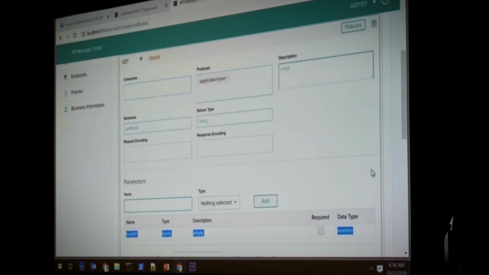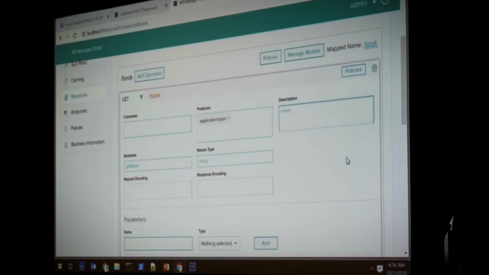So that's only one aspect. You could also have different attributes mentioned here, right? There are a whole set of things. You could read in documentation. I'll just mention one, the map name, right? Your API endpoint might have a specific endpoint path. You might want to change it at the API Manager level. So that's something you can do with map name, right?